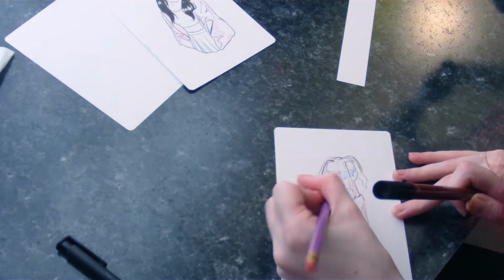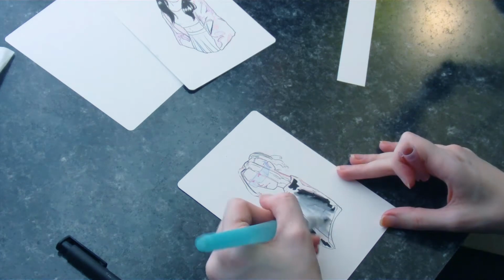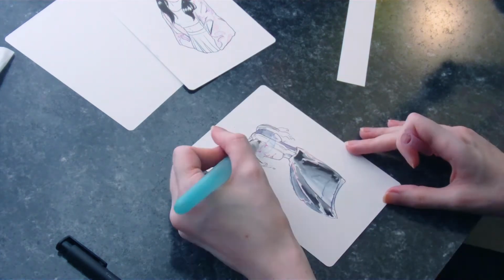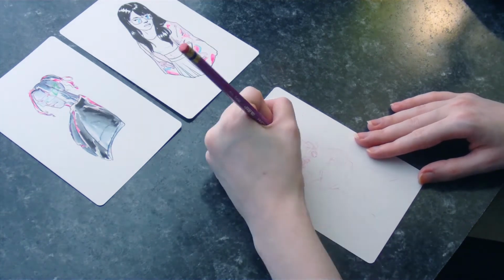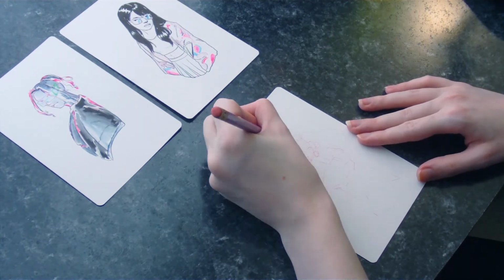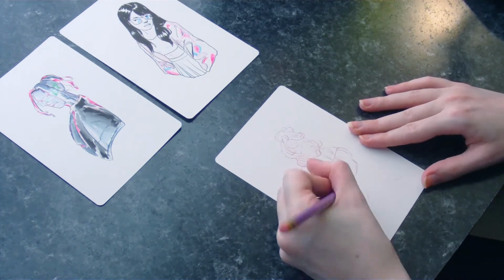I've had it for about 6 months now, and I'm surprised that I actually haven't had to change the ink out so far. My cyan and my magenta are getting a little bit low because I do tend to use those colors a lot in my art, but they haven't run out yet. I do have replacements. The ink is a little bit expensive, but I think it's worth it.